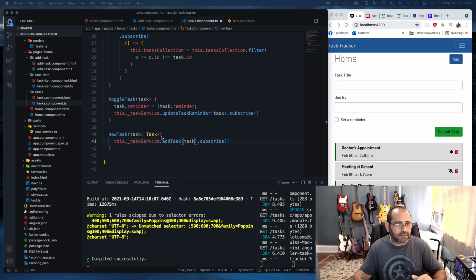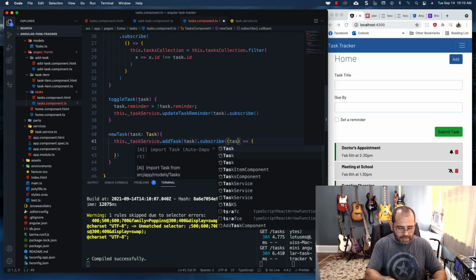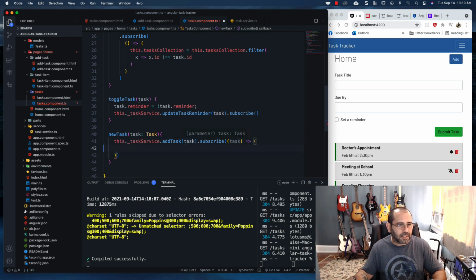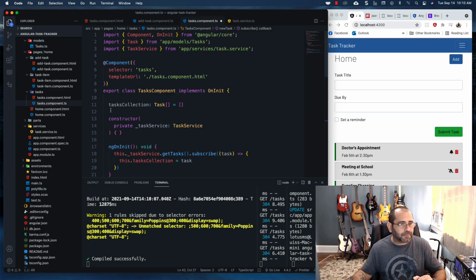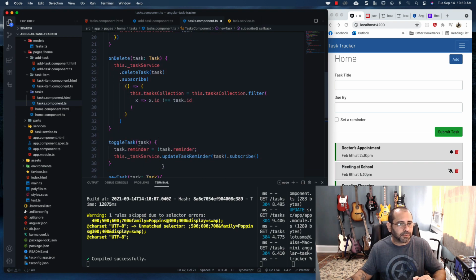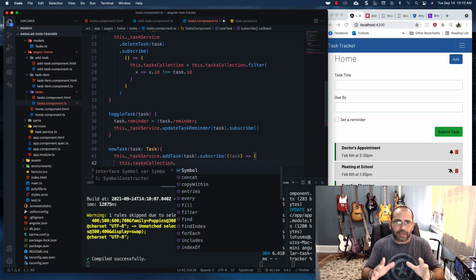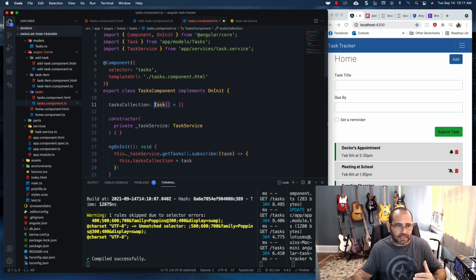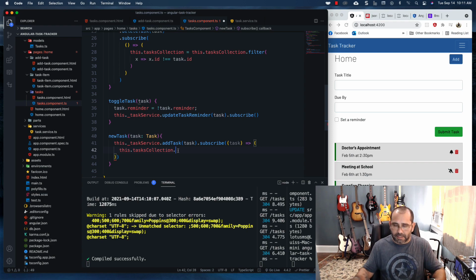And we're going to send the task, obviously, and we're going to subscribe to it. But in the subscription, we want to set up a function, and in there we're also going to send the task object that we created. And then in there we're going to say this task collection, which is not your object, it's the array. You gotta rebuild the array. This task collection is a form array. It's the entire thing. So we're gonna rebuild the array, and then in this task collection, we're going to unshift.